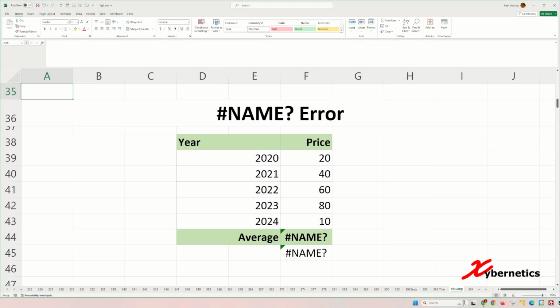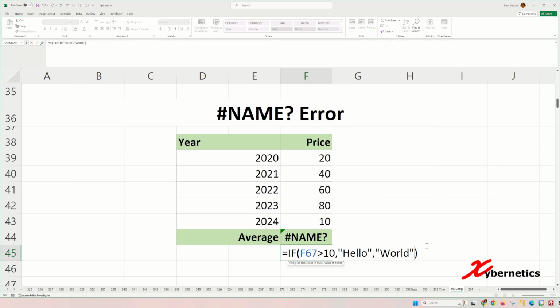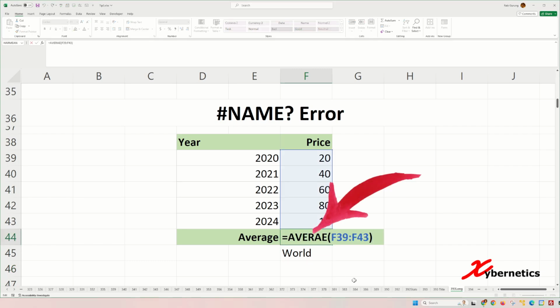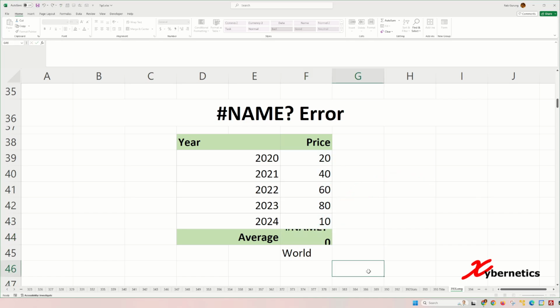Next, name error. When referencing a text in a formula, enclose the text in double quotation marks. Even for spaces, omitting a double quotation mark can result in a name error. Be sure to double quote all strings. Name error can also arise from incorrectly entering the function name, which leads Excel to believe that you are trying to enter a string. Make sure to use the built-in IntelliSense as you enter the function name by double-clicking on it or pressing the tab key on your keyboard to minimize typo errors.